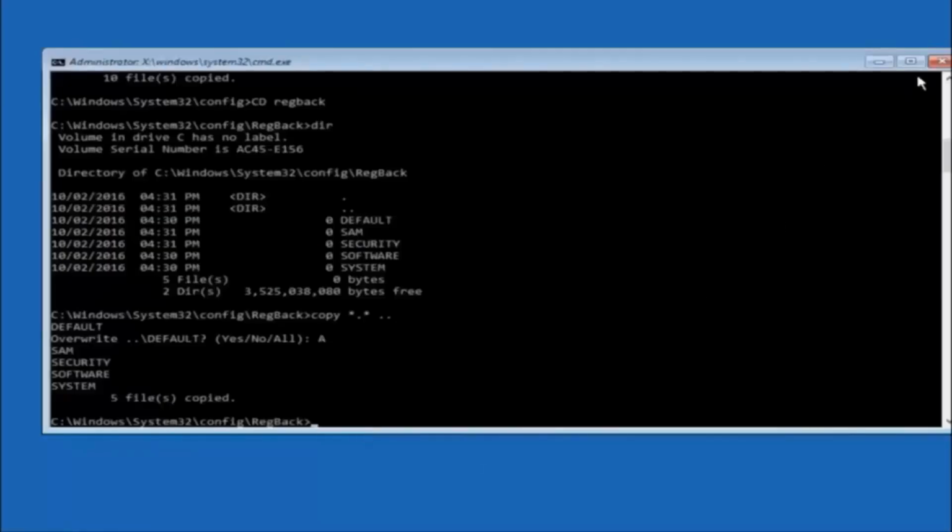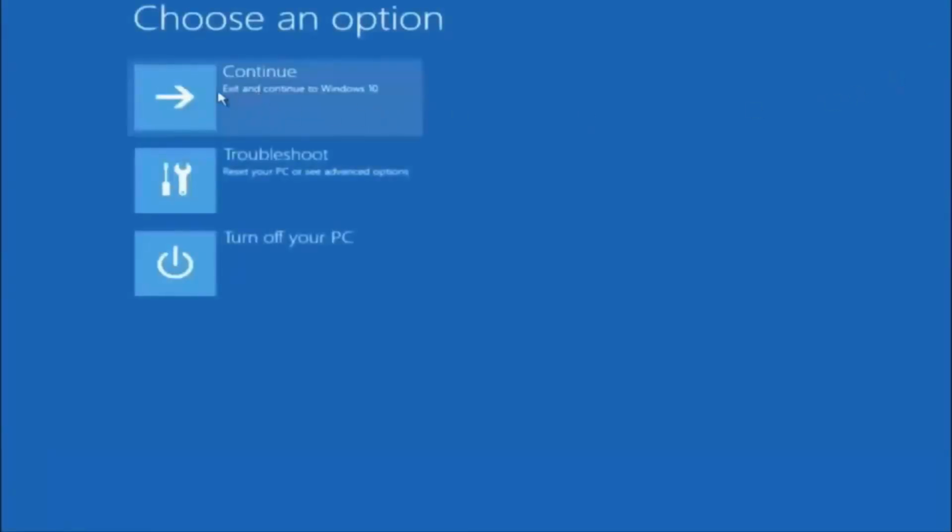You can close out of the command prompt window, and if you accidentally continue to Windows 10 you should be all set. So I hope one of these three or four different methods we went through in this tutorial helped you guys out. Again, I'm not sure if you guys heard me earlier, but try to go back into your safe mode if possible and uninstall any programs you know might be conflicting with the Windows startup if you can get into safe mode. So just keep that in mind. Something very simple like that could be blocking up everything. So again, I hope this tutorial helped you guys out, and I will catch you in the next tutorial. Goodbye.